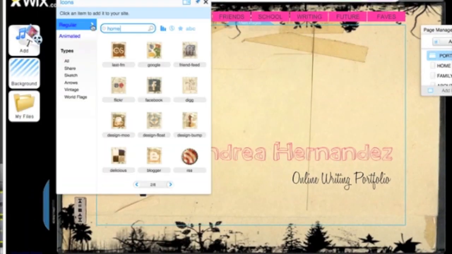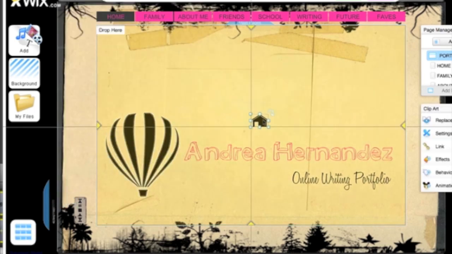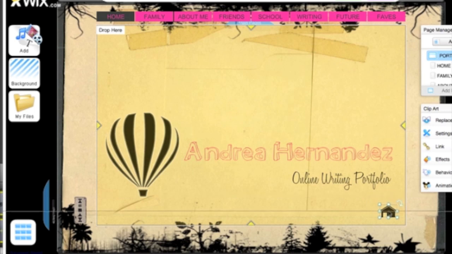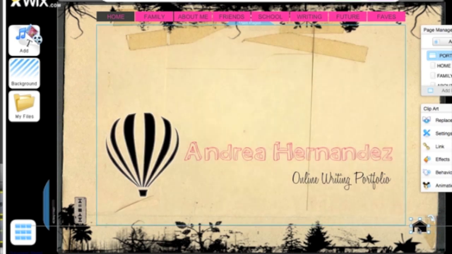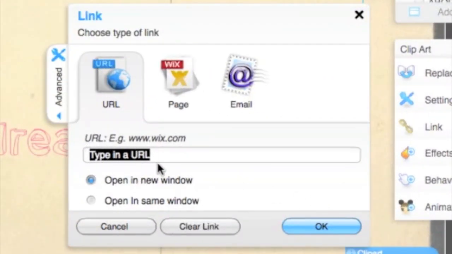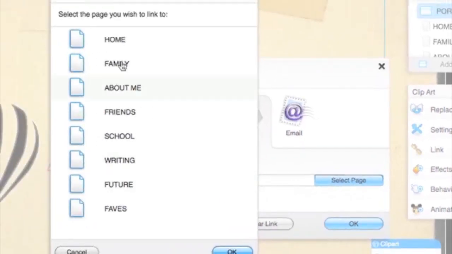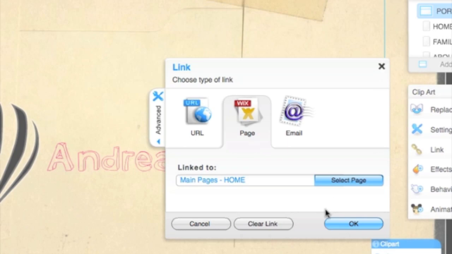Also under clip art, if you search for home, they have different graphics if you want a home button on every page. So if I want this little house, which like I said, most websites have graphics like this, I could put this probably not on the pages inside. I would probably want this on my master, so it's just always in the corner, so it's always stuck no matter what page I'm on. And again, I would just click on the icon here, press link, but I don't need to link it to a URL. I would be linking it to one of my Wix pages, which is the second option. And it just says linked to, and you select the page and say this icon always needs to take me home. Press OK, and press OK again.